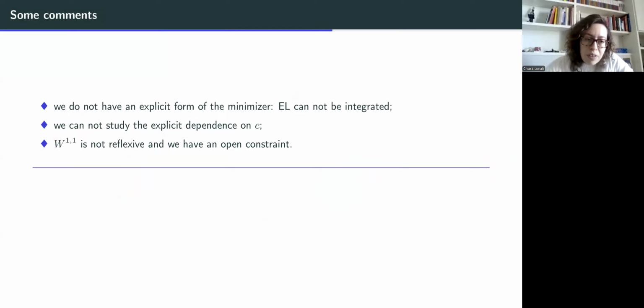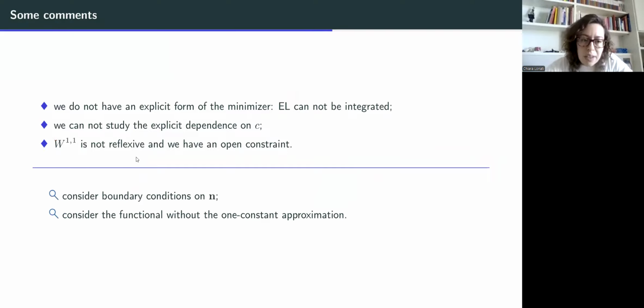So in particular, some further developments on this first problem are the fact that one could try to minimize a functional without the one constant approximation, so using K1, K2, K3, maybe letting K24 vanish. And the other thing would be interesting to consider what happens when we put boundary conditions. So, for example, alpha equal to 0 in one of the two circles and alpha, for example, equal to 1 half of pi, so a vertical orientation of n on the other circle. So to see what happens when the nematic director has to change along different parallels.